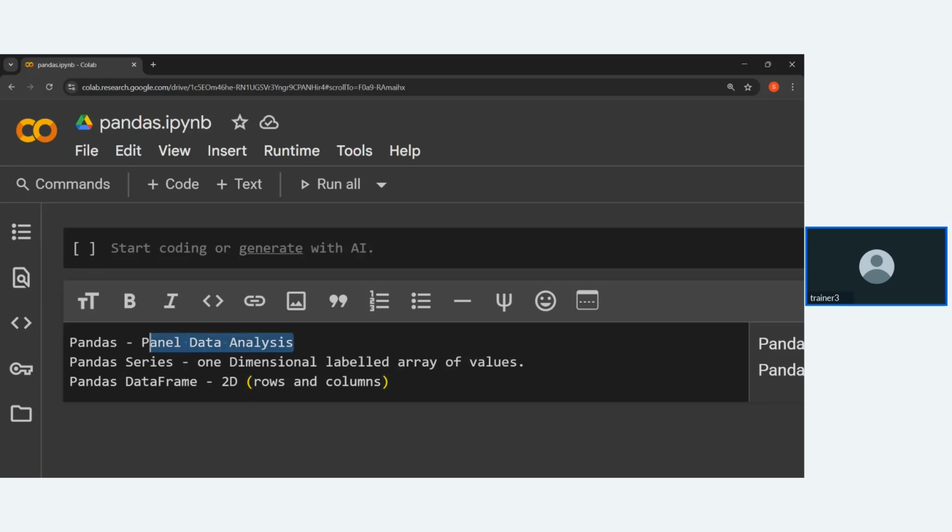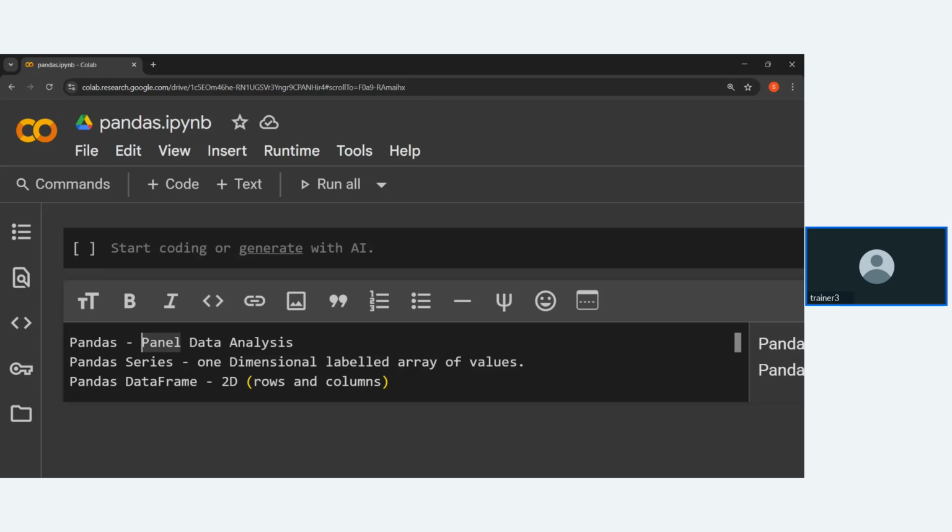We can do data analysis, data manipulation, data cleaning. On the data we can do many things, and with this pandas library we can add our data, change the data format, impute the null values, and introduce imbalance.